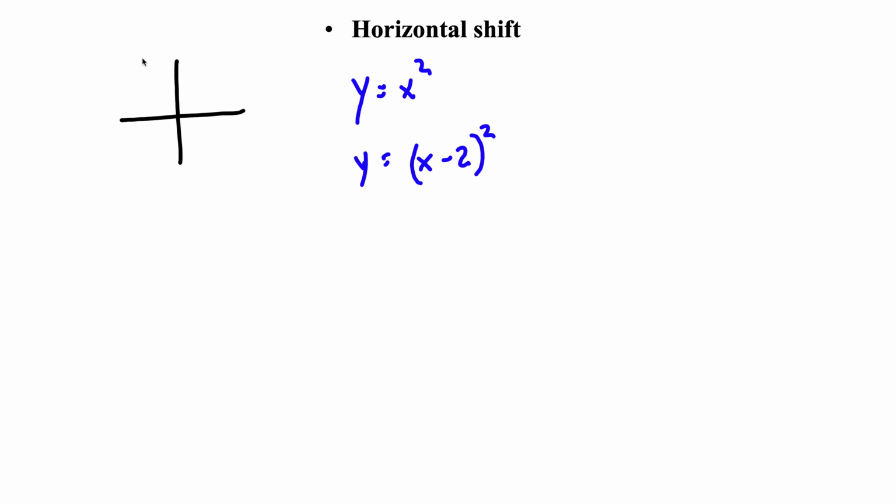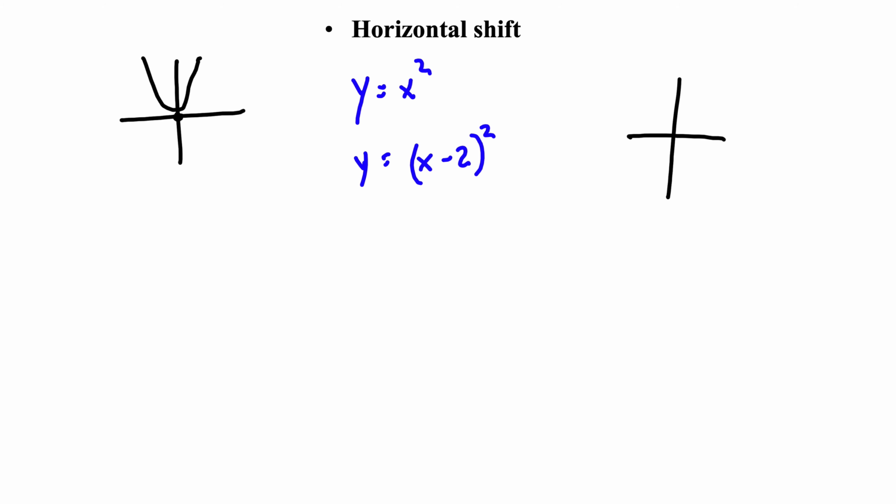Horizontal shifts. You've seen these with quadratics, and that's the easiest way to explain it. What would be the difference between these two graphs? So if we're looking at y equals x squared, we know that it has roots and a vertex at 0, 0, right here, right? What is x minus 2? Well, if we think way back to finding roots in a quadratic, that would mean this is x minus 2 times x minus 2, which means it has a double root.